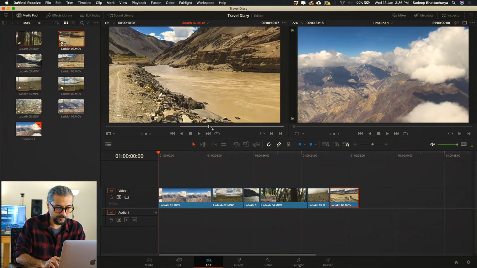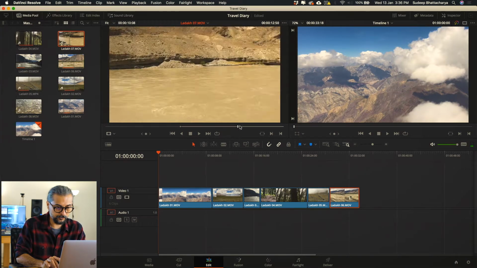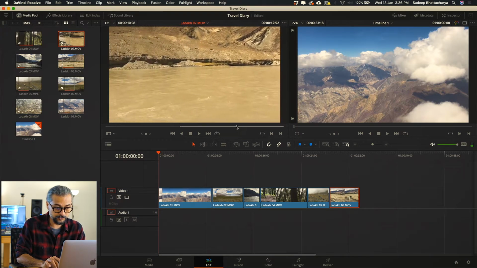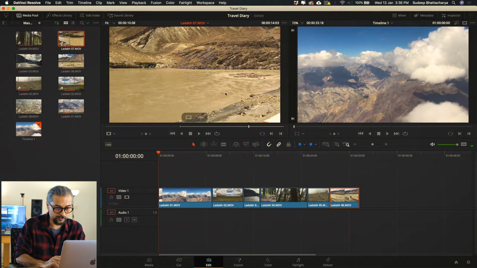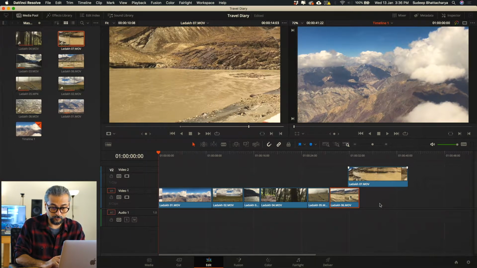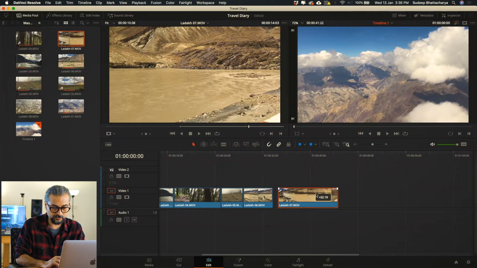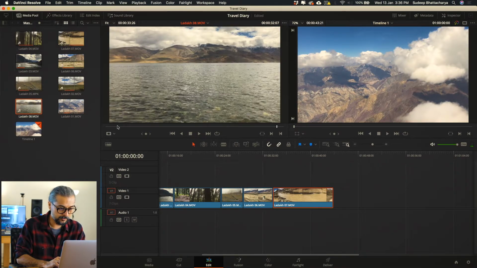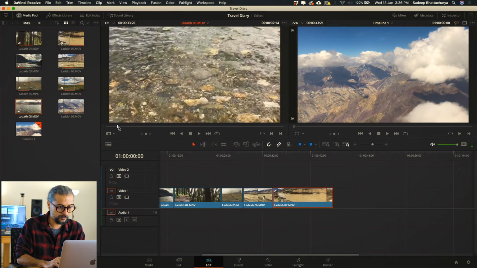By marking the in and out points, it also allows you to use different portions of the clip and not just one. So you may actually have a clip that is, say, a minute or more in duration, and you may want to use just a few seconds of different portions of it. So this is where this part of the edit process comes in handy, for you to make individual selections from each clip.